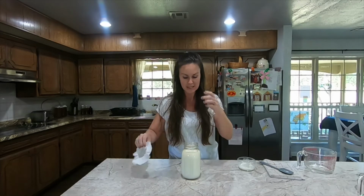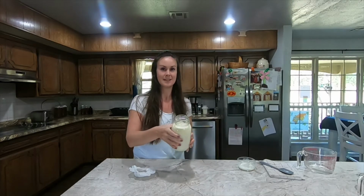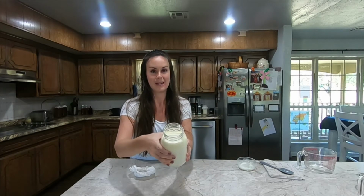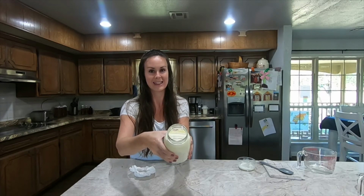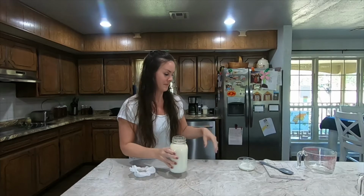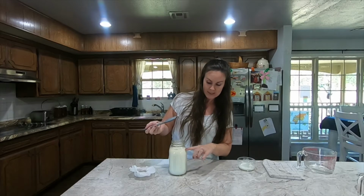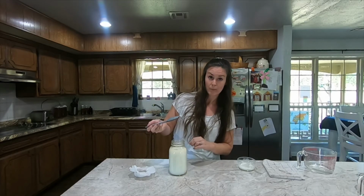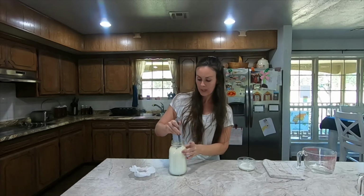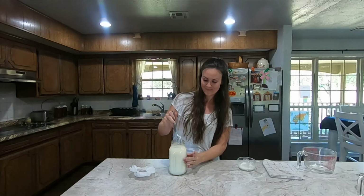So here's a batch that I did yesterday, and if you can see, the yogurt is nice and thick. Okay. So for this, because the milk is not homogenized, you can see that there's a darker creamy consistency at the top and then just your regular milk. So I like to give it a good stir before I put a lid on it and put it in the fridge.